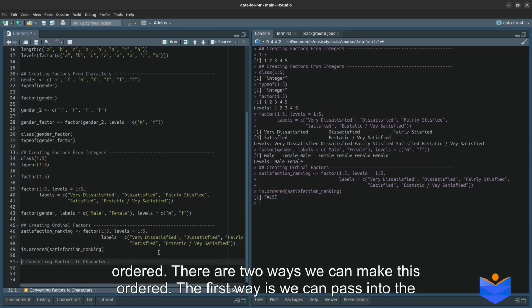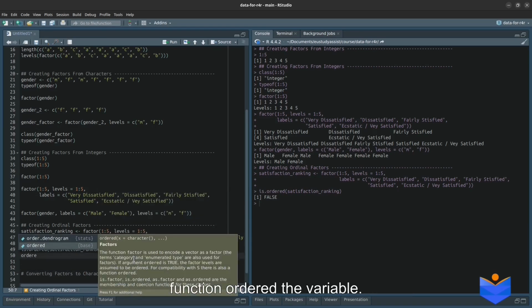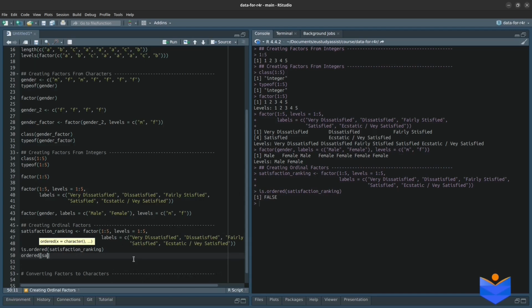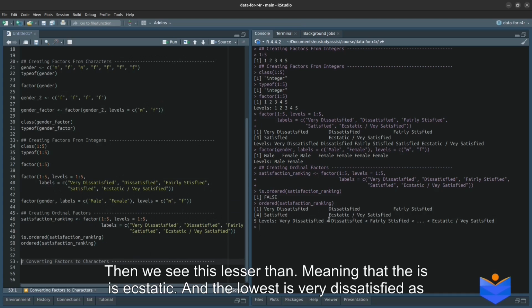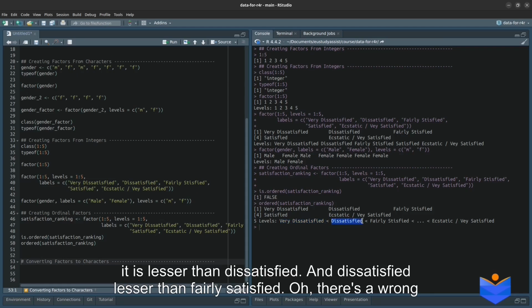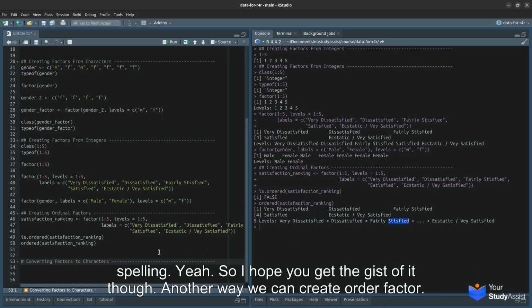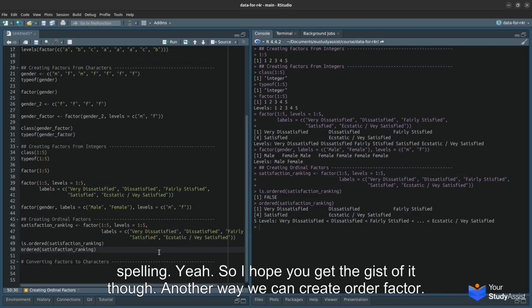There are two ways we can make this ordered. The first way is we can pass the variable into the function ordered. Then we see this less than sign, meaning that the highest is ecstatic and the lowest is very dissatisfied, as it is lesser than dissatisfied, and dissatisfied lesser than fairly satisfied. Oh, there's a wrong spelling. Yeah. So I hope you get the gist of it though.